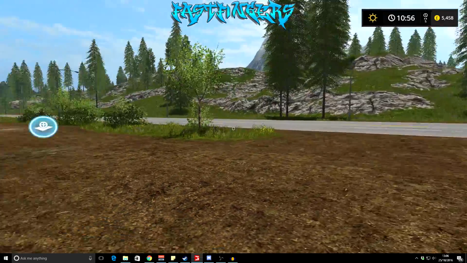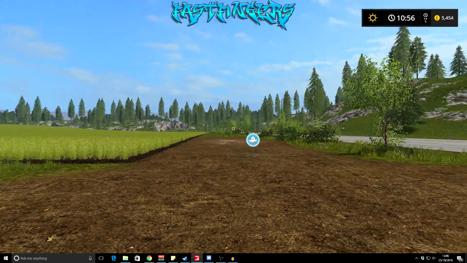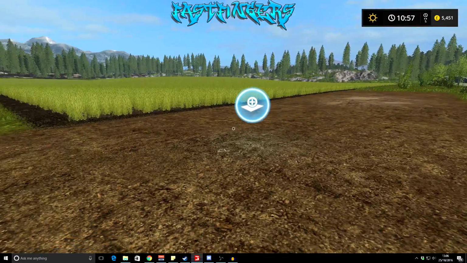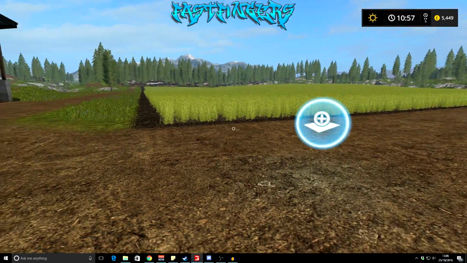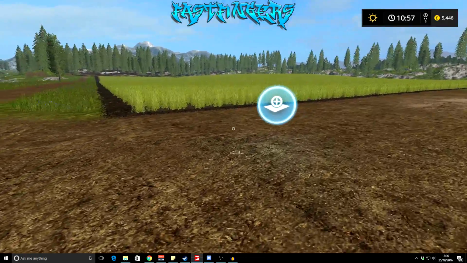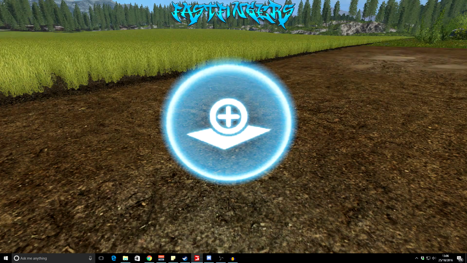This is the best way so far that I've found out how to make a decent amount of money, although I've only got 5,400 at the minute. Doing these contracts, if you see these blue circles next to the fields, you can just roll up, make sure your tractor's out of the way, and then you can press the R button, and then it gives you this contract here. I'm going to have a go at this.